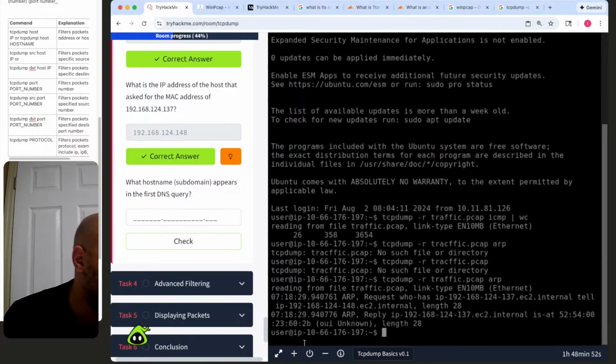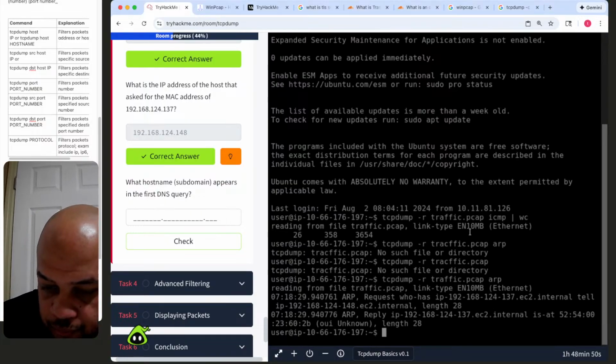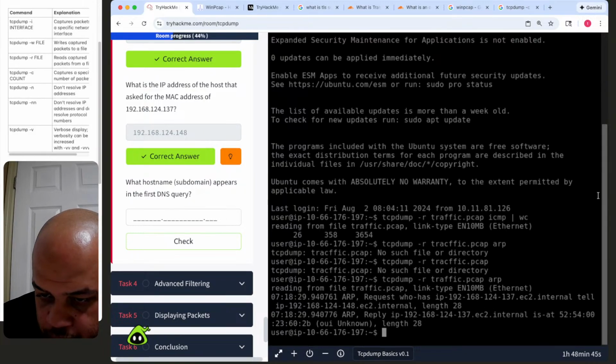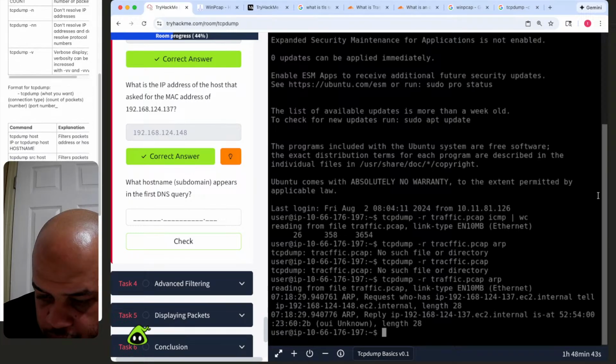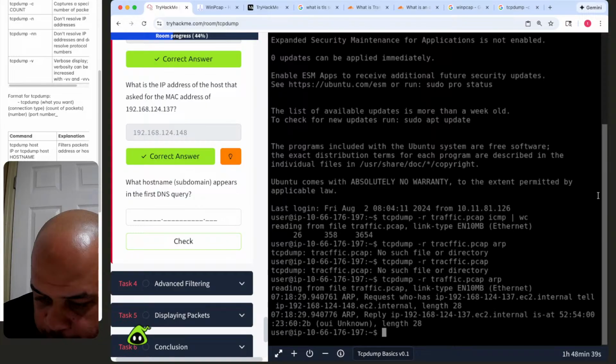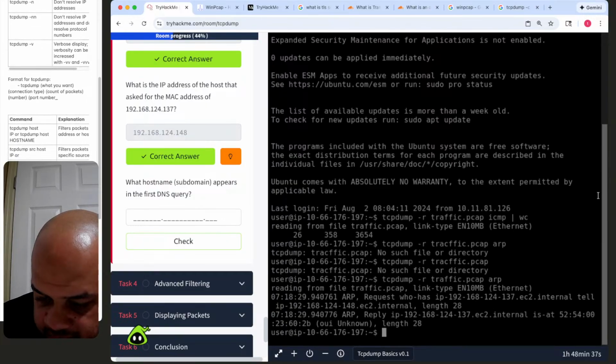So I think with this one, I thought there was one for the DNS port number. I don't see it there.